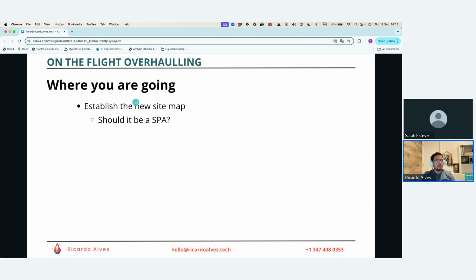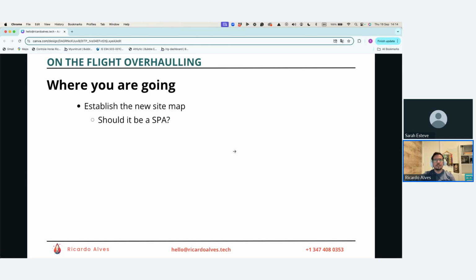To realize where you are going, you need to establish a new sitemap and question yourself if it should be a single page app or not a single page but some pages app. Usually in the apps that I work, we have 3 or 4 main pages, one for each role.